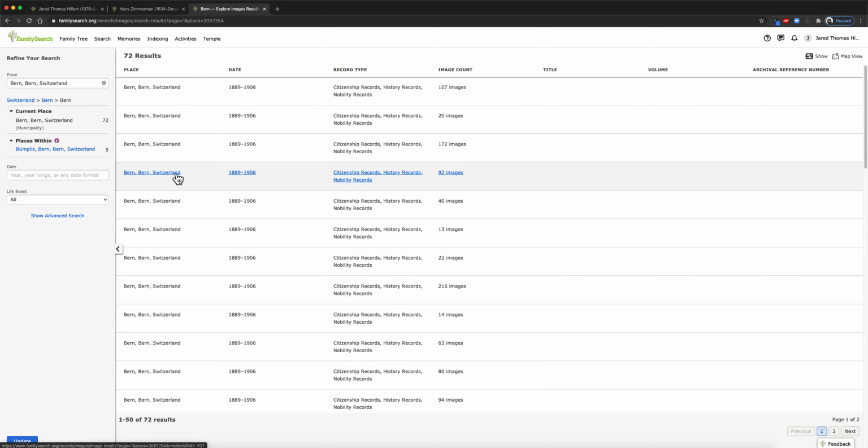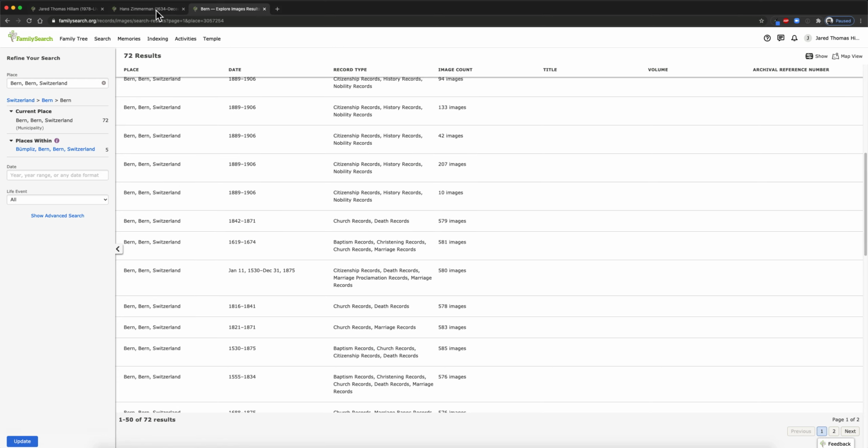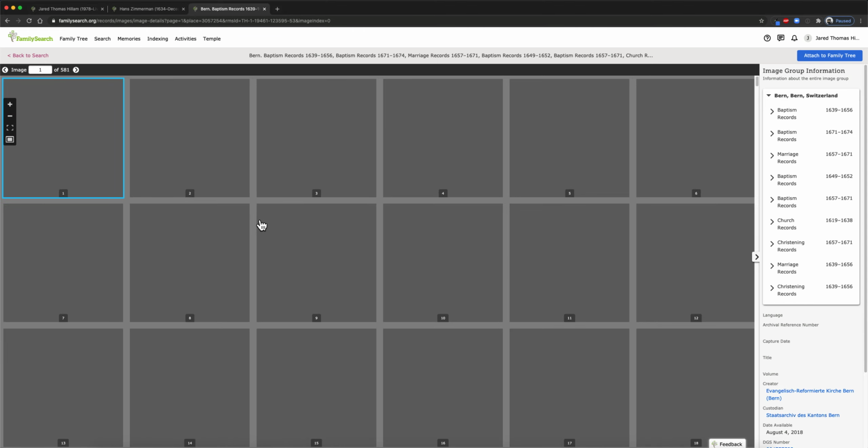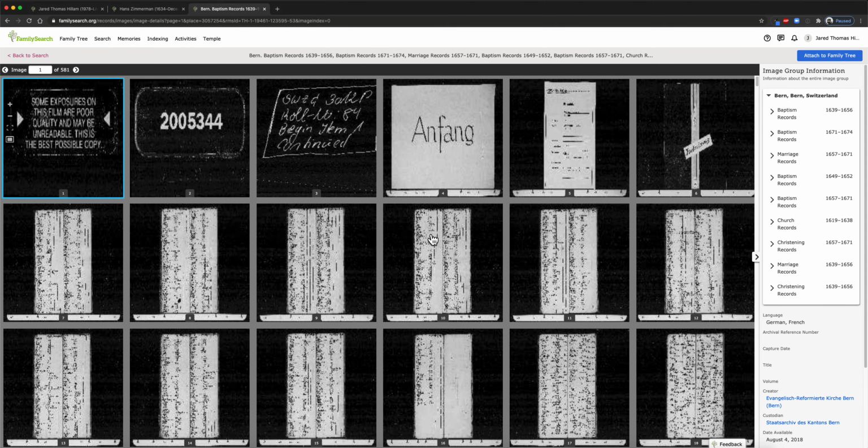So it gives you the record types. Let's go ahead and look at some date ranges that might fit. 1619 to 1674. These are baptism records. There's 581 records there. If I click on it, what you can do is then dive in and take a look at the records.